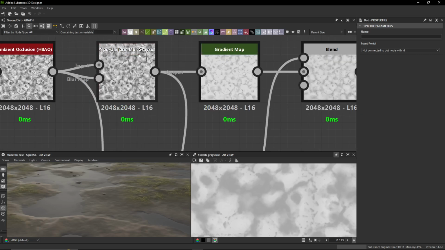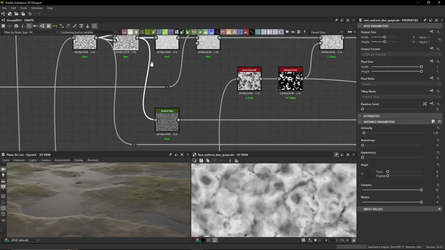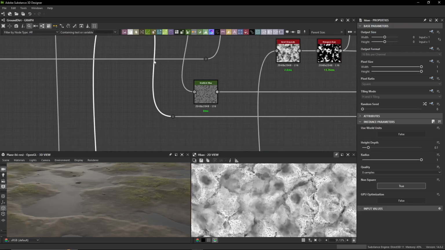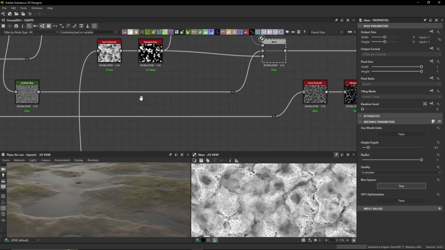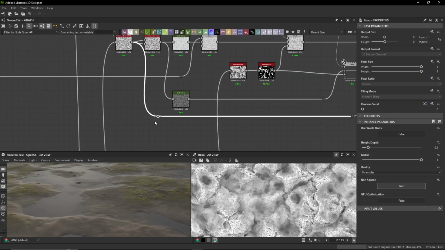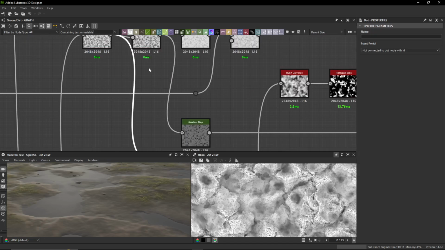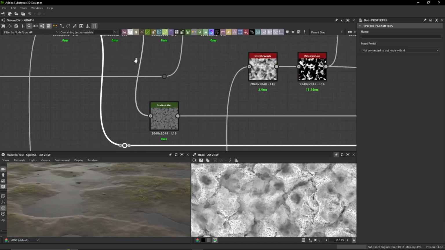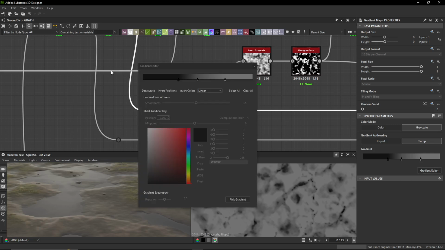So from this non-uniform blur grayscale here, or actually from the ambient occlusion, we're going to pull out and just have this guy here waiting, and we'll come back to that. And then from the blur grayscale, we're going to do another gradient map.